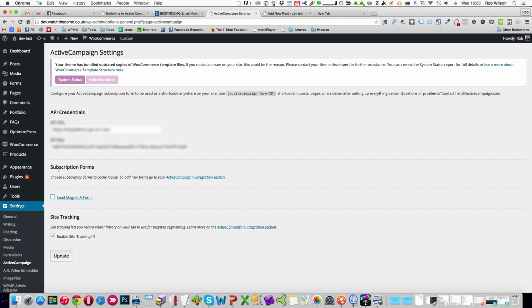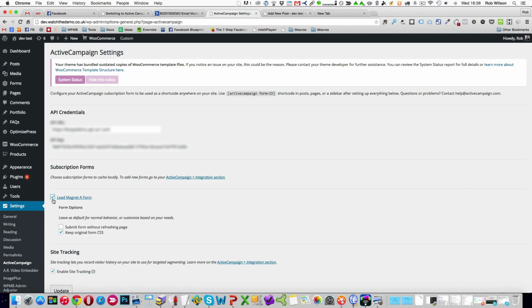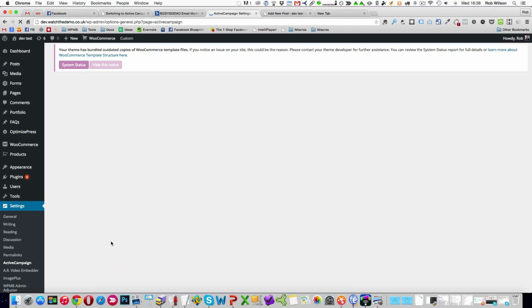So once you've done that, the forms that you have should be listed, and then you need to tick the forms that you want to use. So I'm going to use that one. I'm also going to enable site tracking, which allows you to see how people move around your site and record that in their history. I'm going to leave that as it is, but you can take out the form styling. It will do that for you if you want to use styling within your own theme in WordPress. There is another option here, but you can't use that with site tracking enabled. So typically you just leave that as it is, then click Update.